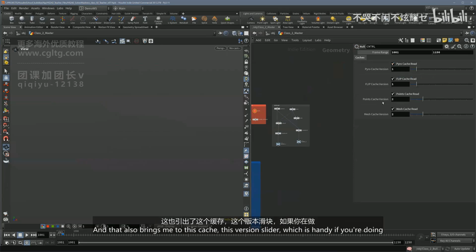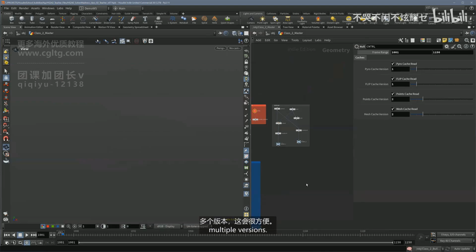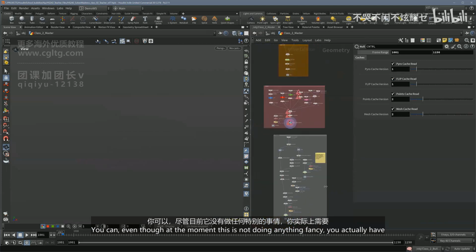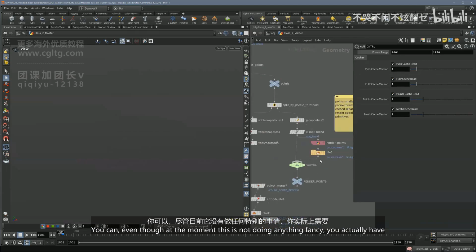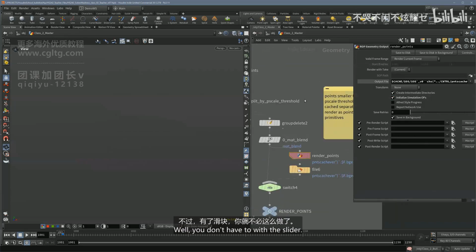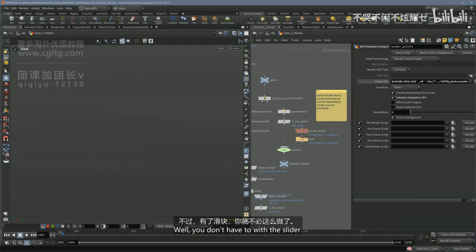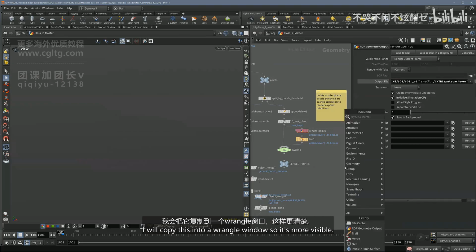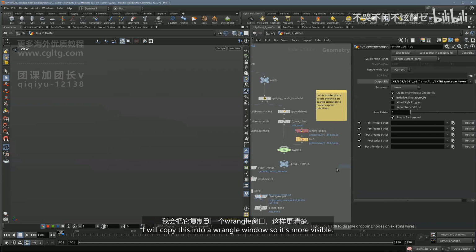That also brings me to this version slider, which is handy. If you're doing multiple versions, even though at the moment this is not doing anything fancy, you actually have to type in the version, well, you don't have to with the slider. You can reference the slider here. I will copy this into a Wrangle window so it's more visible.